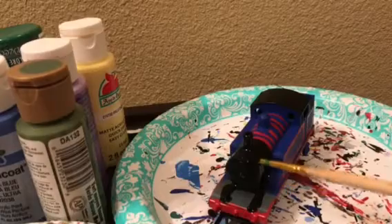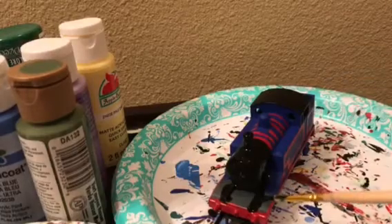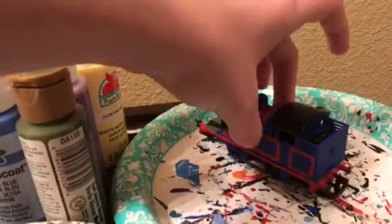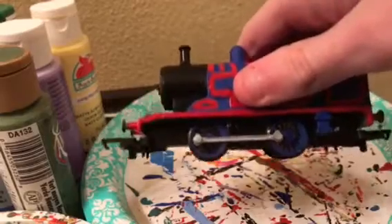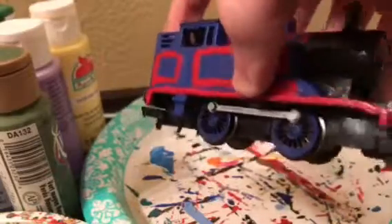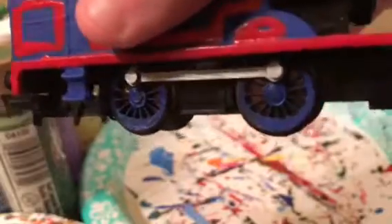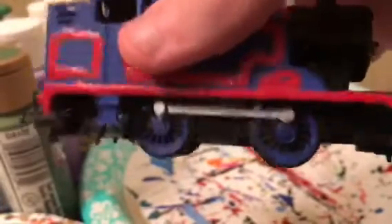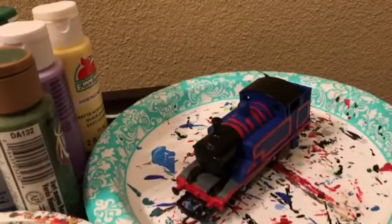The black paint has been applied — we'll wait for it to dry, then we'll do the white running board and the tail lamp. Now the black paint has dried, and I want to point out that all of the wheels have been painted off camera. I gave the model a few runs, spun the wheels into position, and painted them from there. I also painted the side rod silver, because Thomas has got silver side rods — something I forgot to do originally, but he looks pretty good.